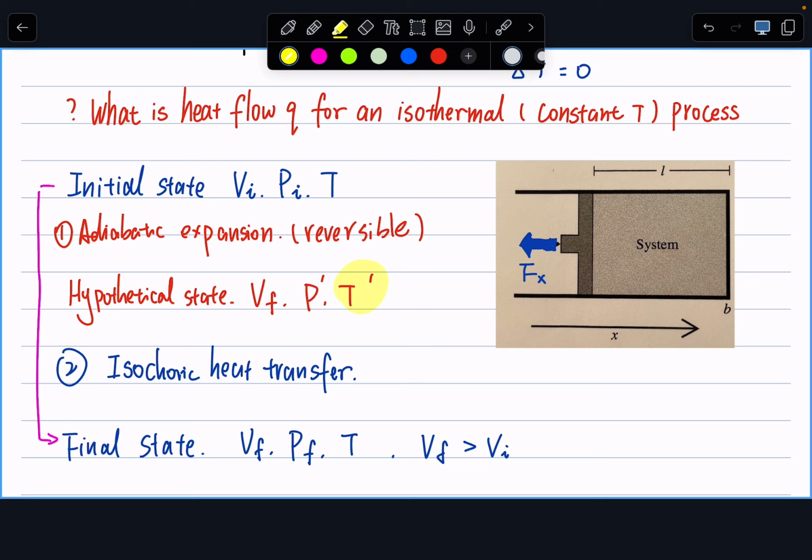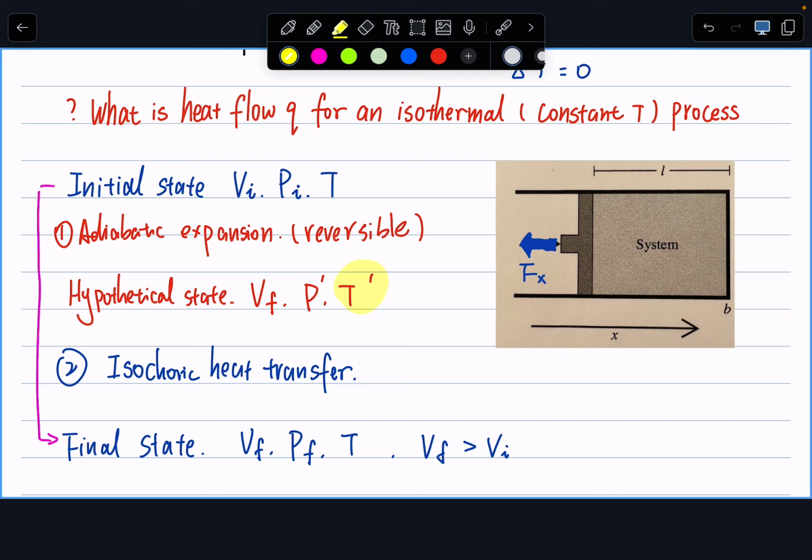Right. So one of the misunderstandings we had before is always linking heat directly to temperature change. And that's true if we're only talking about specific heat and if we're only talking about a process, for example, where we're dropping the metal into that water, that's the specific heat we were referring to. But when we're talking about thermodynamics, especially when we're talking about two different states, even if we know what is the delta U and delta T for your initial and final state, if we do not know what is the path linking that initial and final state, we don't know how to calculate Q.